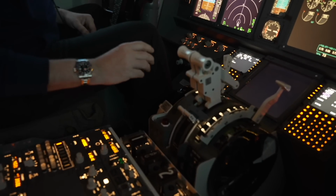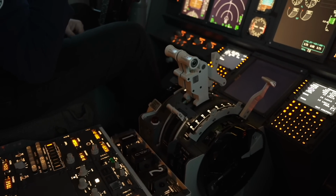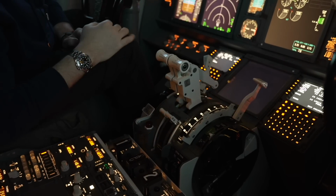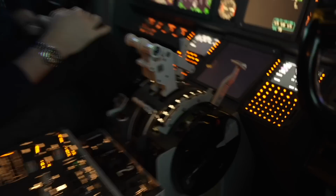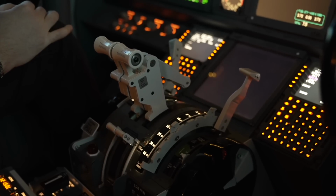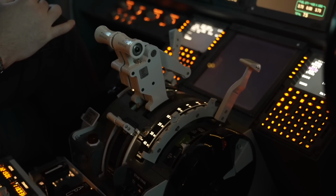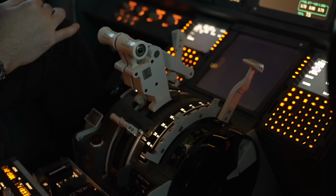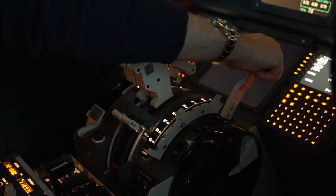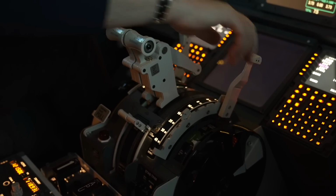Okay. To the left side of that, there should be one called speed brake. Yep. Okay, so not going to touch that. To the right hand side, there should be one that says flap on top of it. Yeah, I can see it. Okay, so the flap is in a gated, its motion's gated. In other words, you can only select it into sort of detents. Yep. And there should be some numbers at the side of those detents. You should start at 0 and finish at 40. Yep. Okay, what I want you to do is lift the lever directly up and move it to 1. And it should drop in that detent. Yep, it's got it to 1.